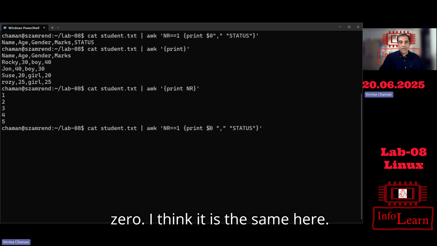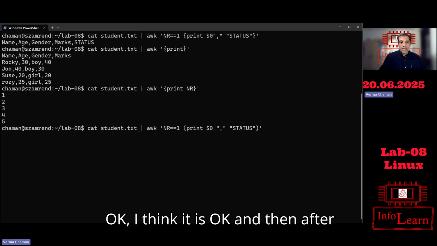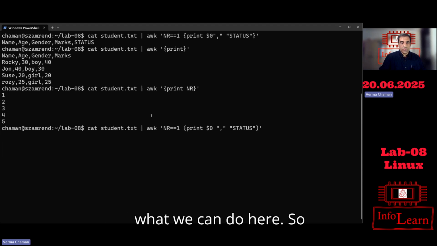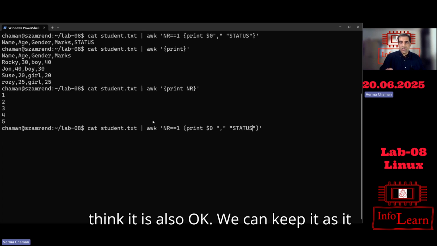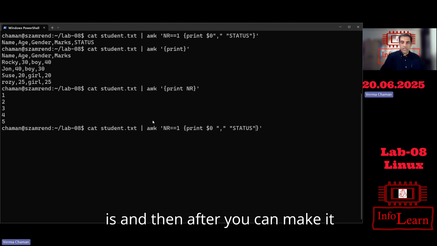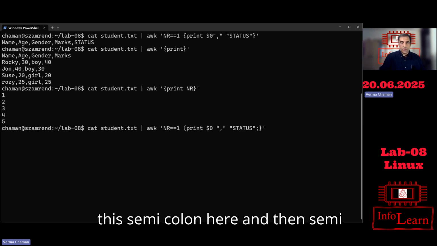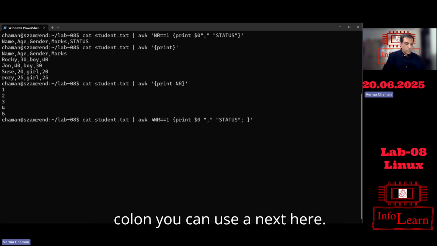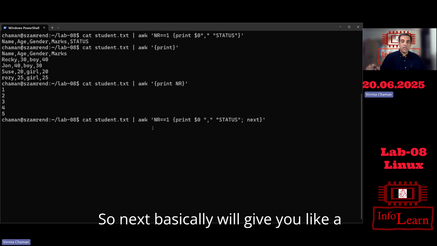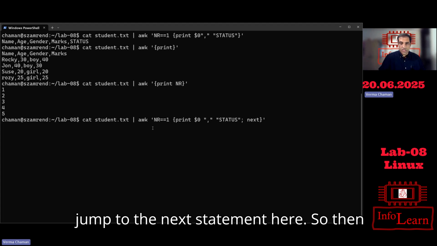I think it is the same here. And then you can put status. I think it is also okay. We can keep it as it is. And then you can put a semicolon, and then a semicolon, and use next. Next basically gives you a jump to the next statement.